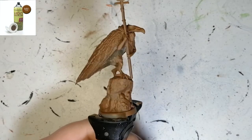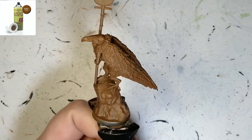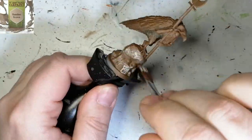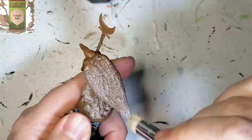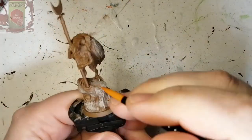Hey everybody, welcome back to the channel. I hope you're doing well. I am back with another Ankh Guardian, and this is Nekhbet. She is primed in leather brown. I was able to get her primed with the aerosol can — it was a little nicer weather outside so I was able to get it quick, but I had to do it in my garage. We're starting off with some Banshee Brown dry brush on the rock.